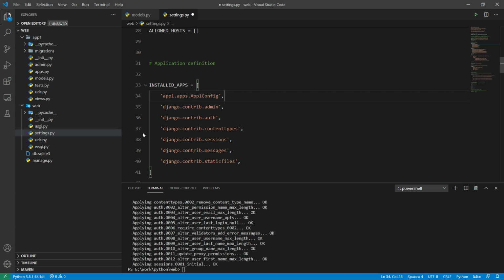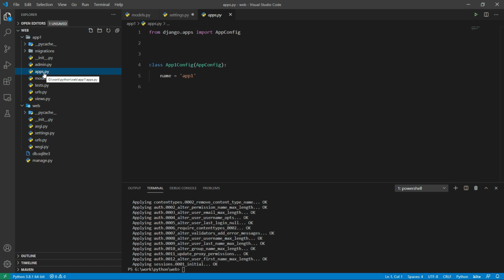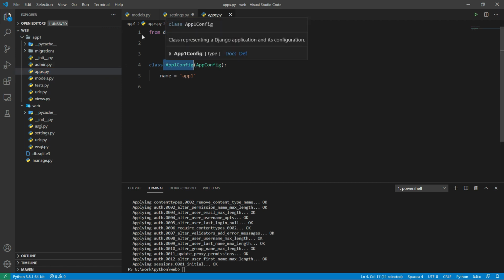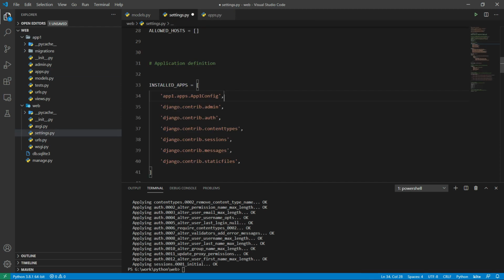So here we have added app1.apps.App1Config. We are referring to this file, apps.py, class App1Config. So we have added our application config path inside the installed apps.